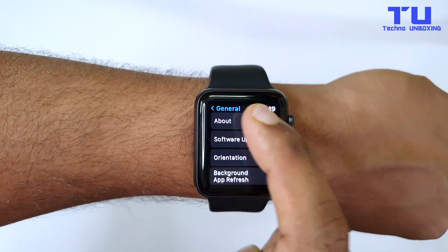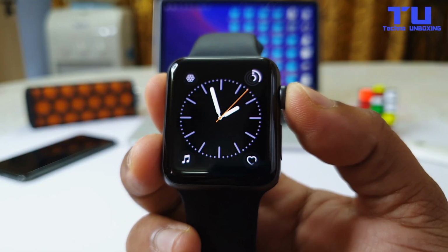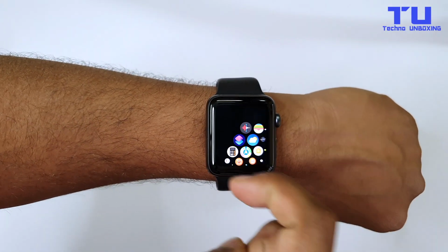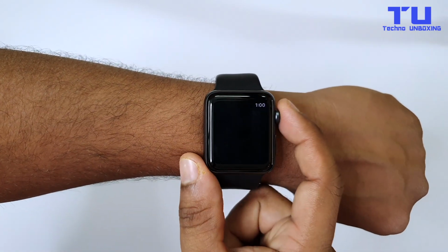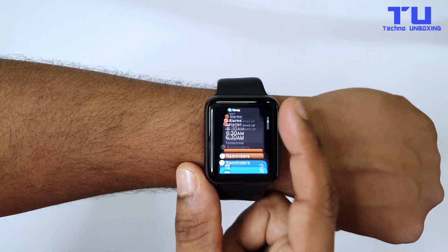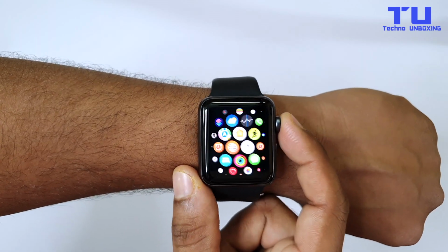This watch is running on the latest watchOS version 8.1, and still it performs really great. It can easily handle day-to-day tasks. My experience with this watch has been amazing. It's very smooth and fast when opening and closing the apps, notifications, and pretty much everything is quick. The app crashes are very rare. Some of the apps do take some time to open, such as Maps. And sometimes apps do restart when switching between the apps due to the limited RAM.